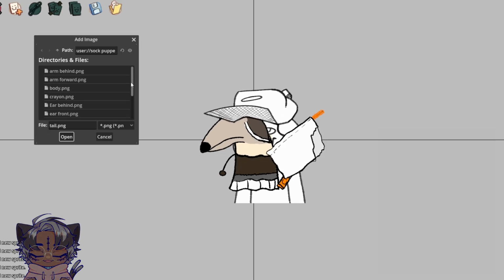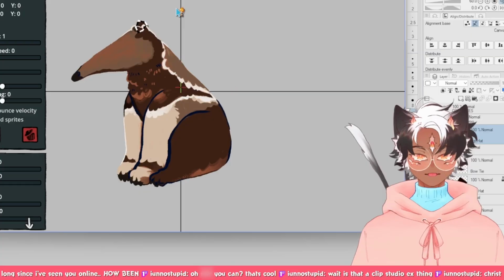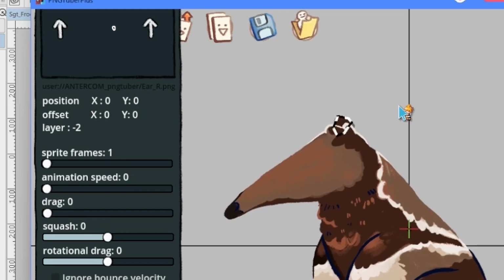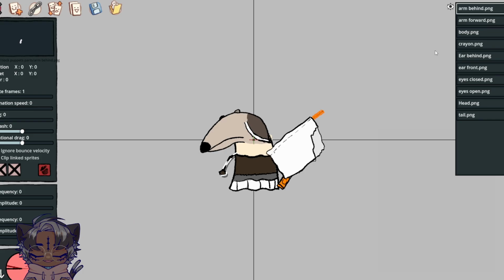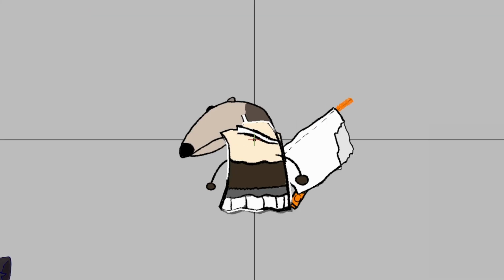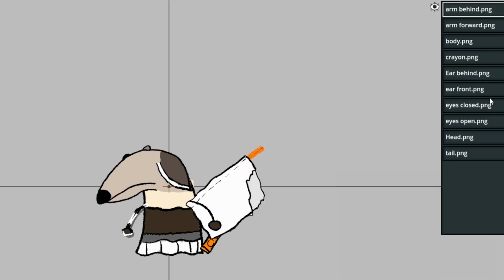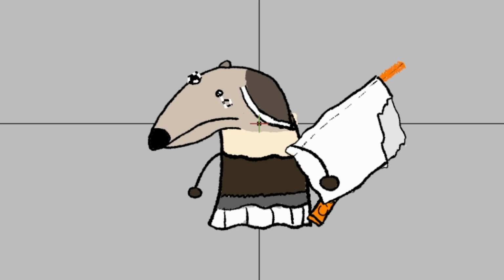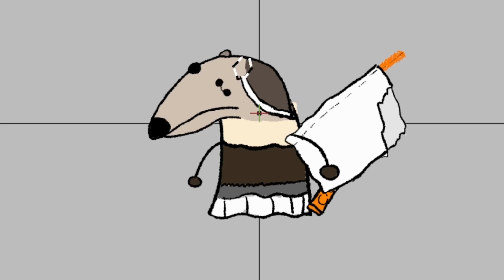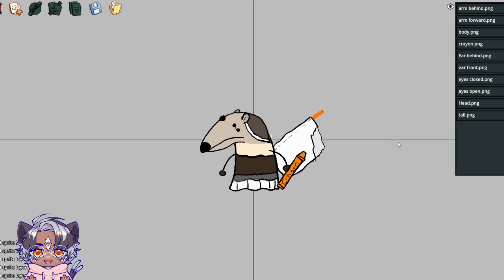Oh wait, I need to open them up in the right order. So you can reorder stuff. When you select the part you want to reorder, you hit Q to go back and E to move forward. Okay, can I reorder it here? Oh, okay, I see. Right, so first the head goes all the way to the front, and then it's the eyes and ear. Okay, there you go.